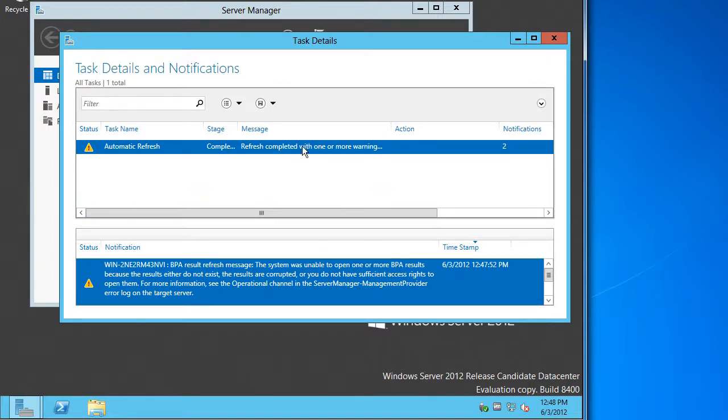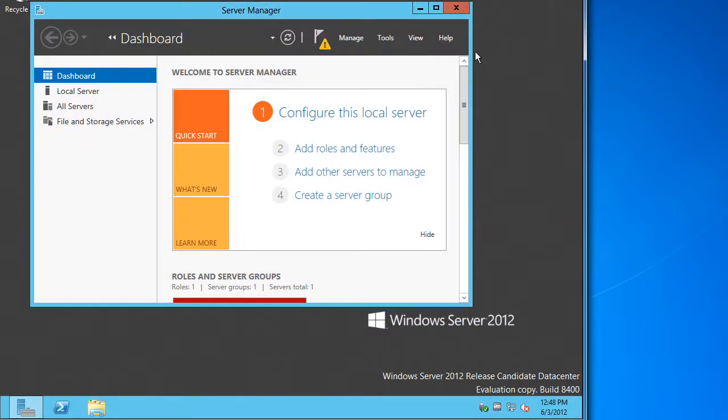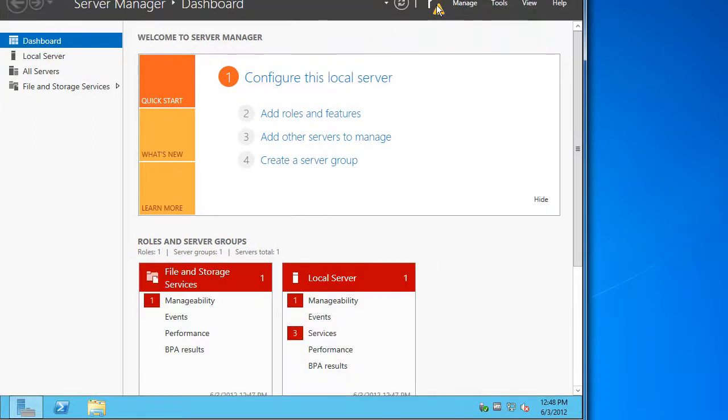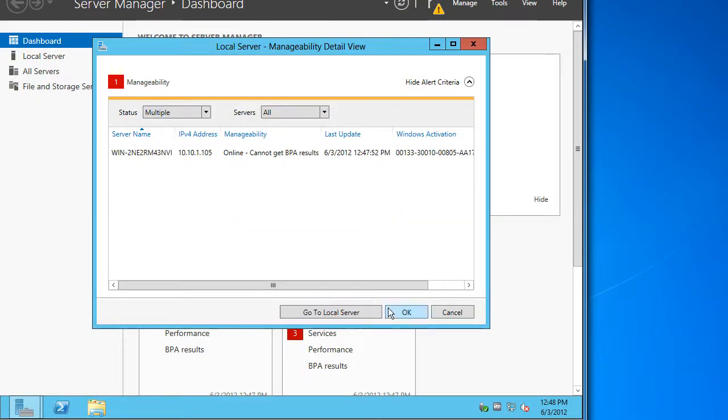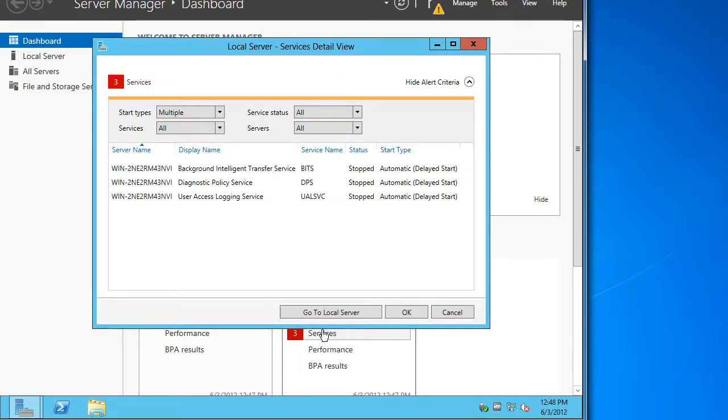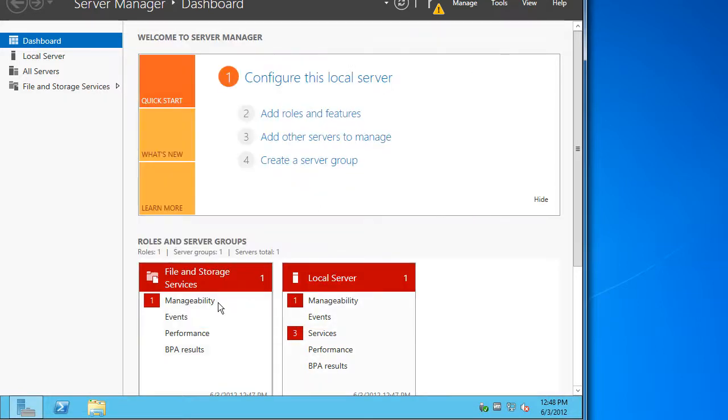It's a little odd, but looks like those services are on delayed start. They may have just not started yet.